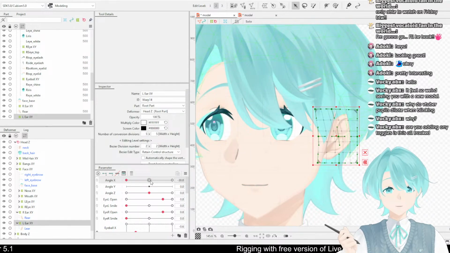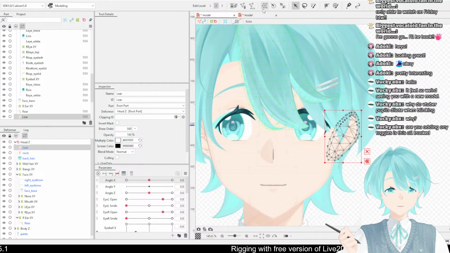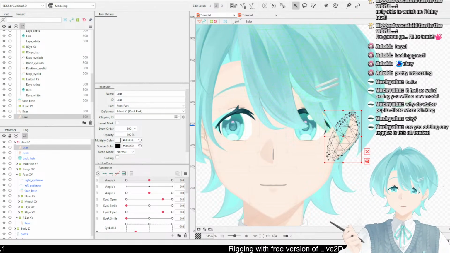And of course, I forget to set the parameters there, so I have to redo that.